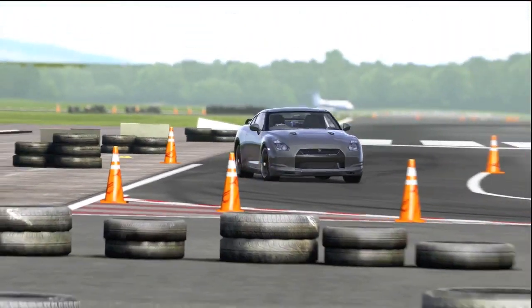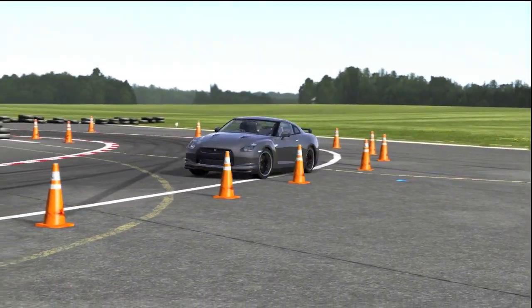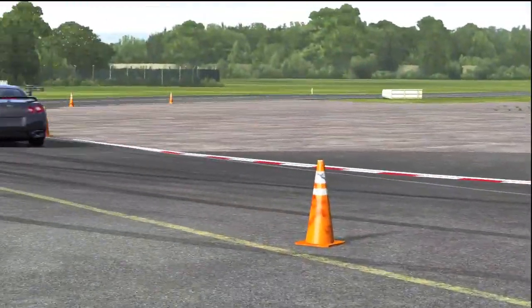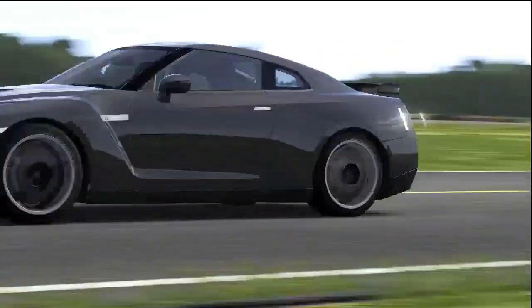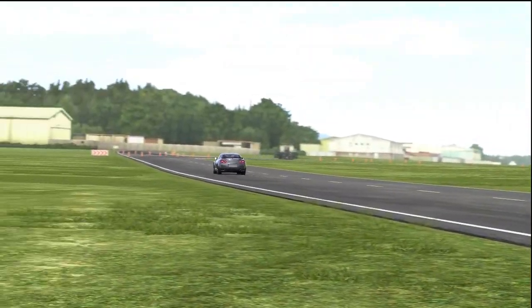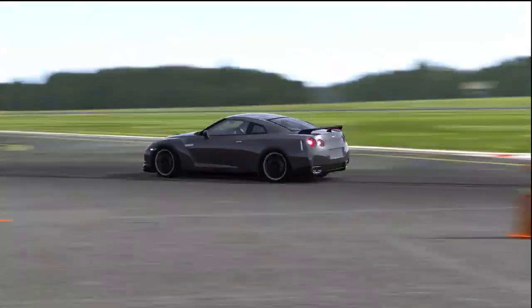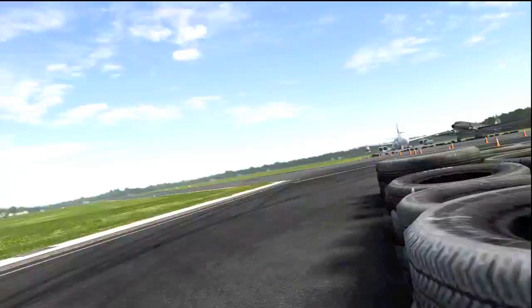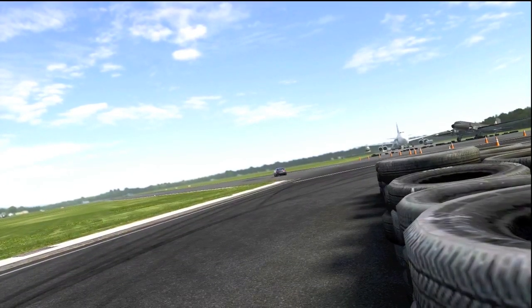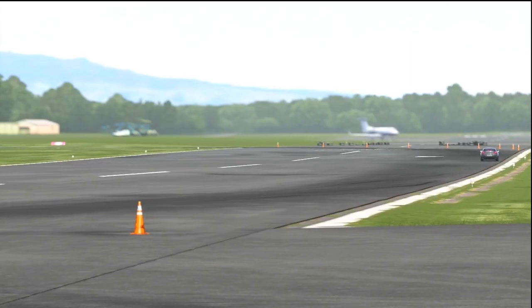On top of that, it takes a jab at the Bugatti Veyron with its acceleration time, because if you have the right car under the right conditions, they both go 0 to 60 in 2.6 seconds. So the Nissan GTR really has a lot going for it. And on Top Gear, it pulled an unbelievable time, first of 119.8, I believe, and then the second time in 2012, it pulled a 117.6.